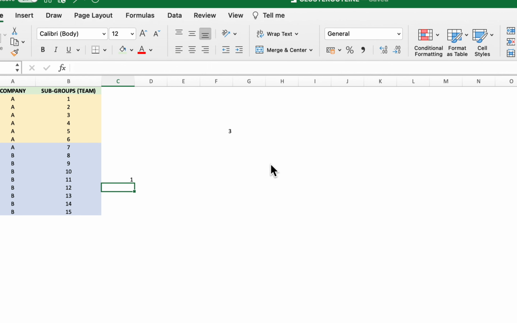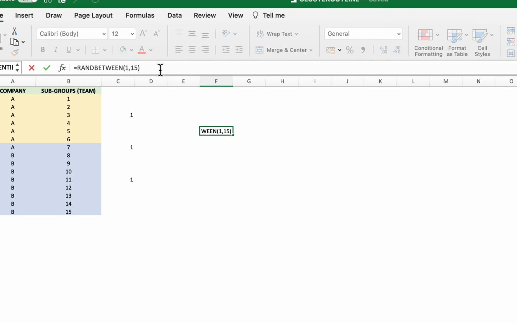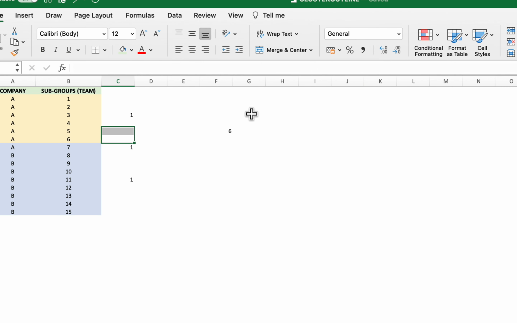Once you enter again, a number will appear. So group 3 or cluster 3 was chosen also, and then 7, and then 3 again. When this happens, you just have to skip it and choose another number, because you cannot use the samples twice. So RANDBETWEEN, until you get a different number. Now that we have 4 groups or 4 clusters as our samples, we're going to go back to the worksheet.